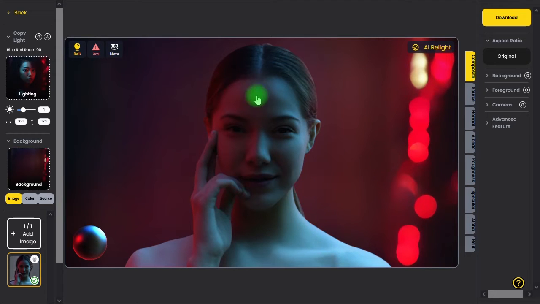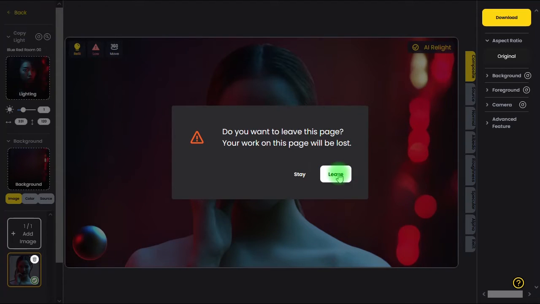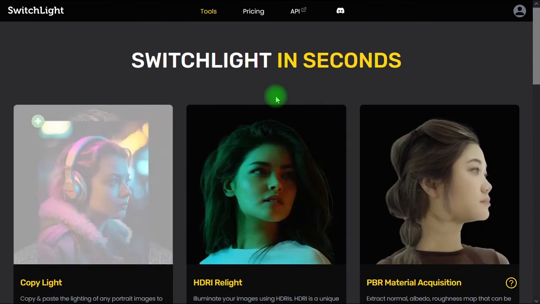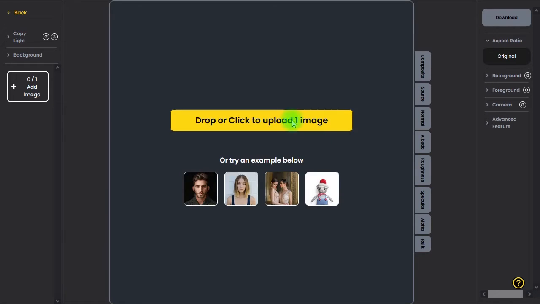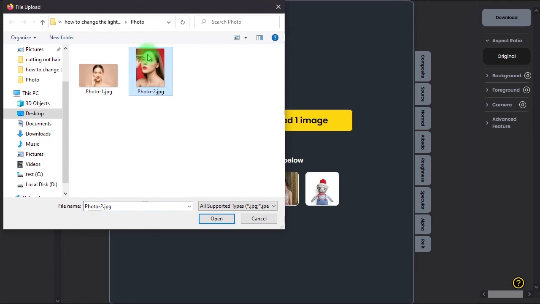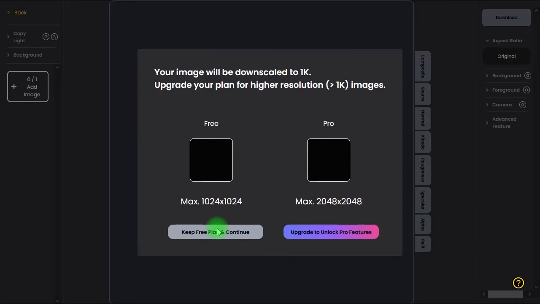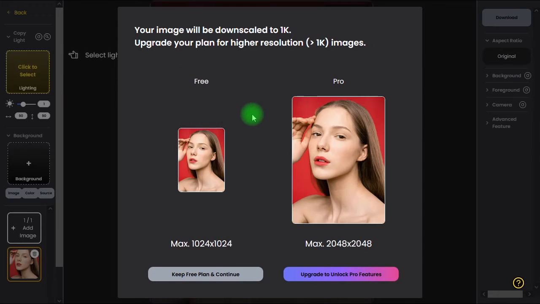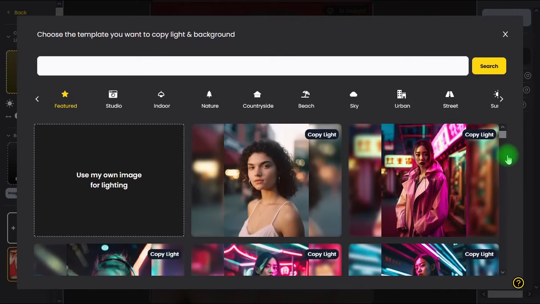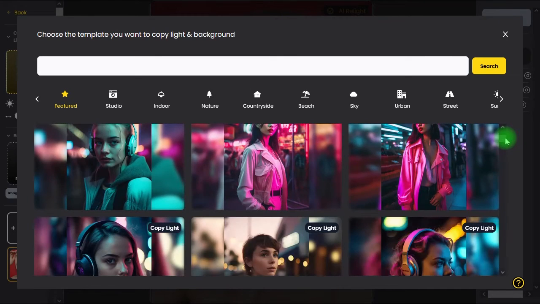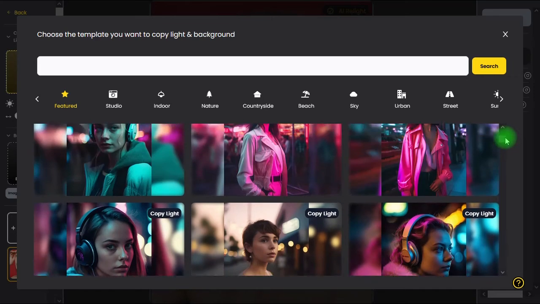Good, it looks really cinematic. Now let's go back again and select another photo and test it with another lighting preset. Let's, for example, choose this cyberpunk lighting preset.